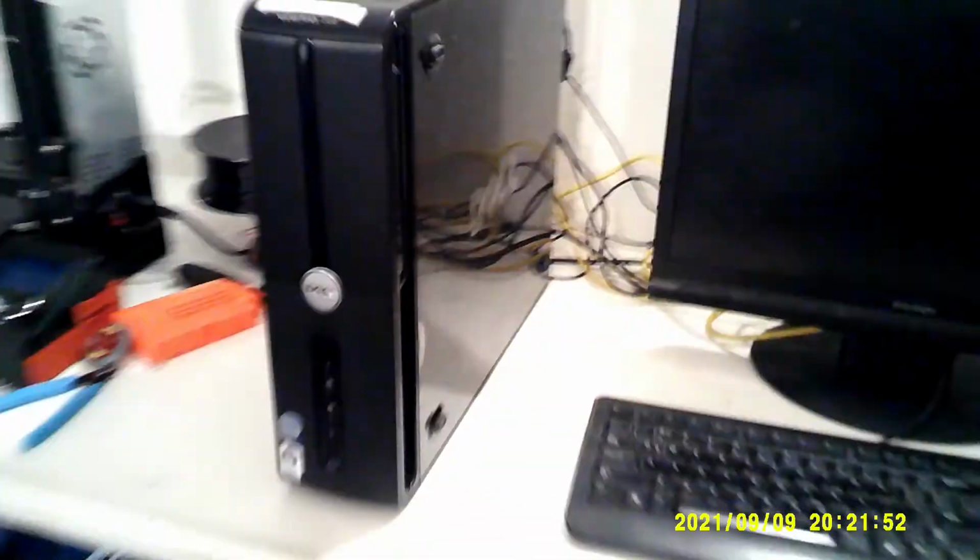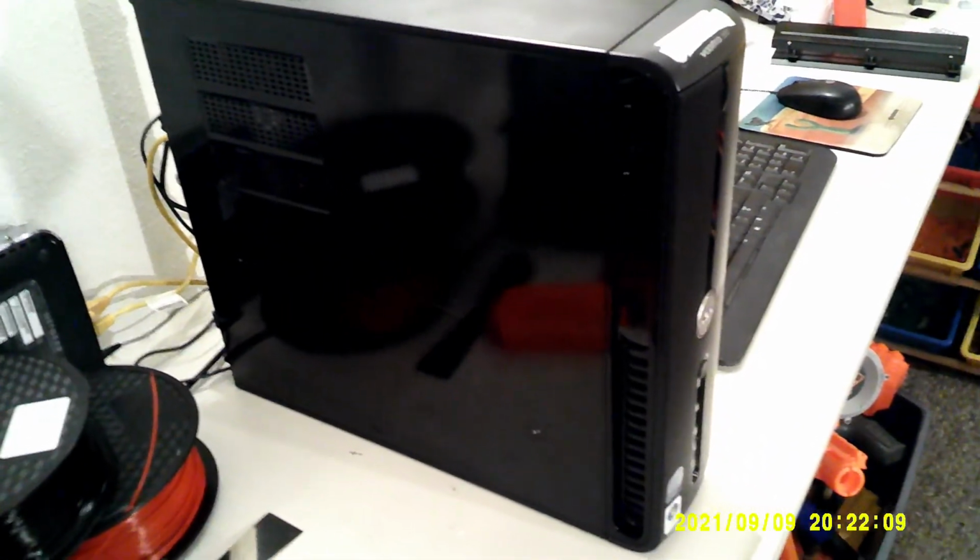As you can see, the Dell Vostro is alive again to this day, or at the making of this video. The only problem is that I can't get that stupid sticker off. Oh well. I managed to get all the dust out of there.